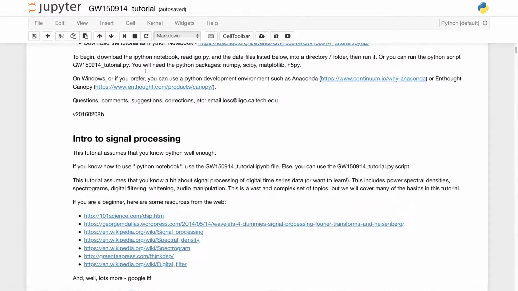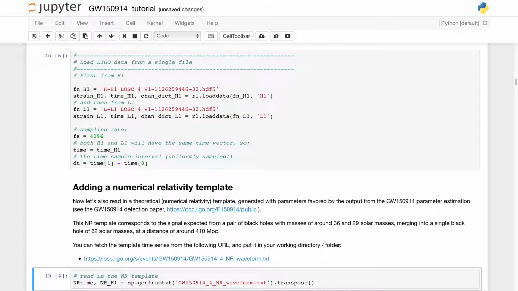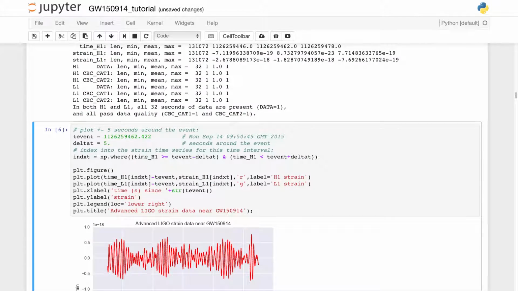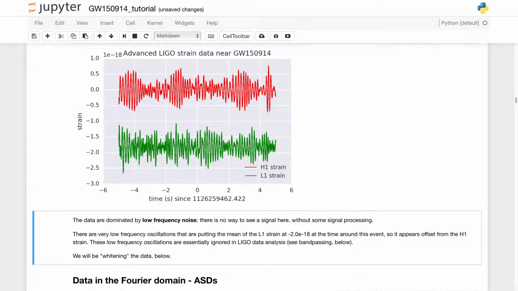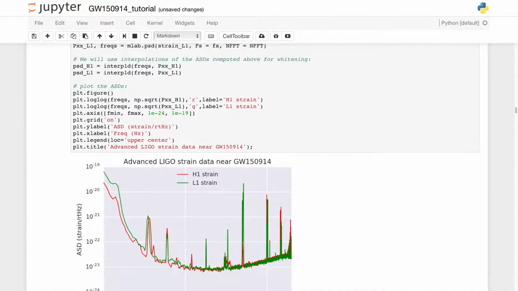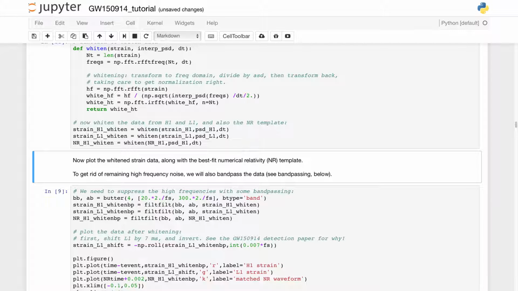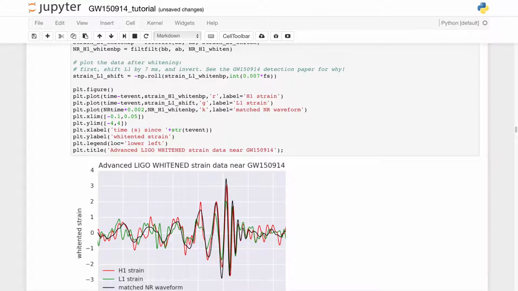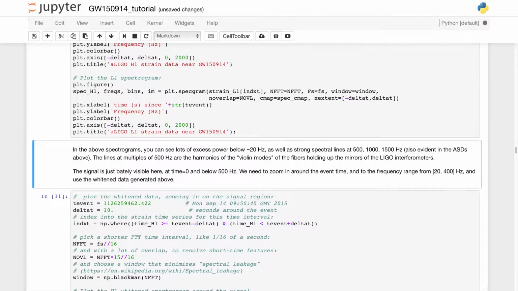You can click those links, and then you'll get, so this is running on Binder. It gave me a little notebook, and I can step through the results that load the data, explain how the data works, do some plots of the signal. You can see that's what the LIGO signal looks like. It's simple time series stuff. I can plot deviations in the signal, and then it explains some signal processing, all the math and statistics of how they came to their results. You can see spectrograms of the data over time.